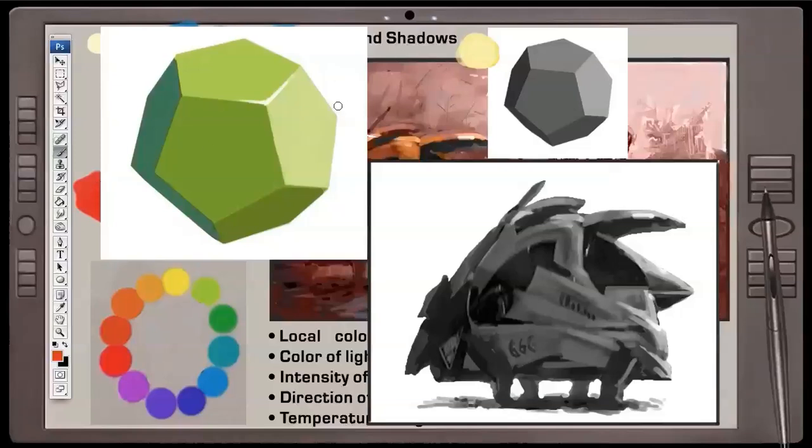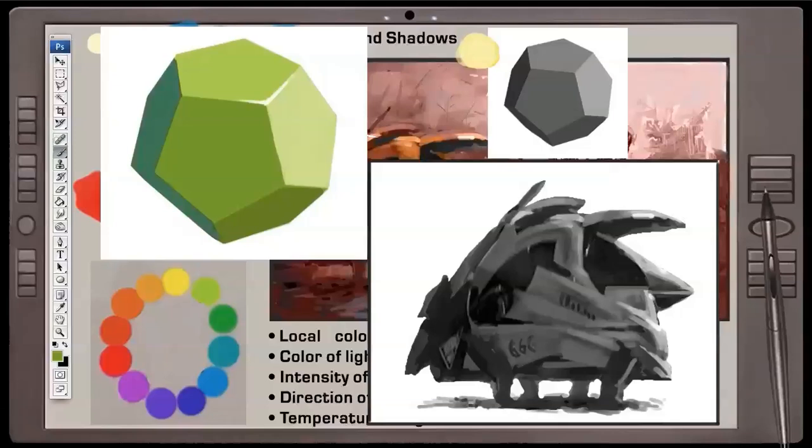However, this yellow, since it's receiving a lot of light, is also reduced in its saturation. As I mentioned before, a strong light will reduce the saturation of a color, so that you don't find the most saturated color on that part of the form that is receiving most of the light. Remember that each different kind of lighting setup will create a whole different set of colors.